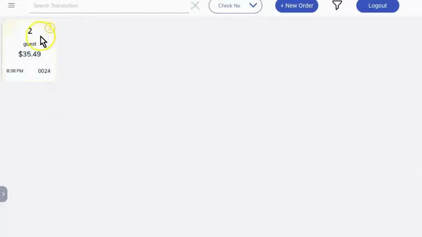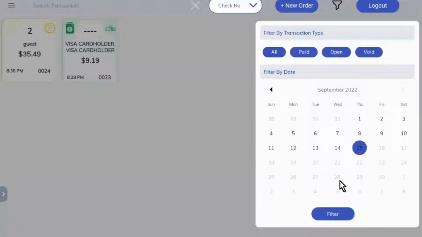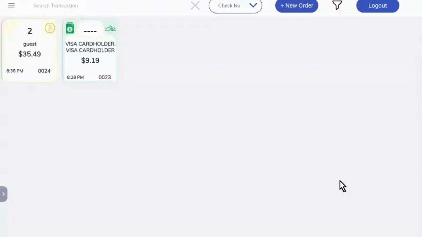So notice now that we have a transaction open here. And this is the first time we're looking at this transaction screen, so we'll spend a few minutes here. We can go to all transactions, and in this case you can see a list of all the paid, voided, and pending transactions. Green is your paid transaction. This little sign means that there was a tip left on this transaction. This is a pending transaction, and if you had anything in red, it would be shown as void.